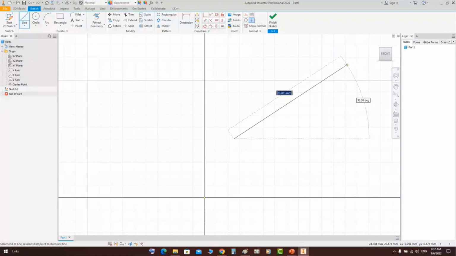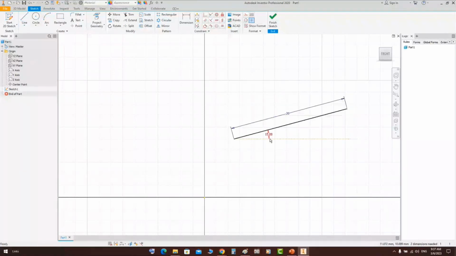Let's make it 20, and you can define the rotation angle of this line around the horizontal level. Let's make it 15 degrees. If you click enter, now you will get this line with a length of 20 millimeters and an angle of 15 degrees from the horizontal level.